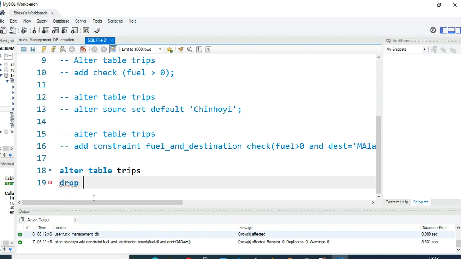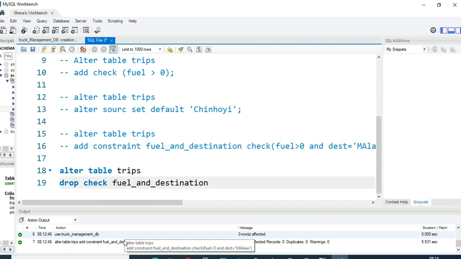We want to drop a certain constraint. And what is it that we want to drop? It's the check constraint. And what's the name of the constraint? You remember this is the name of the constraint. So you just copy it and paste it there. You terminate. You run. So we are deleting the constraint that we have. We are dropping or destroying the constraint.